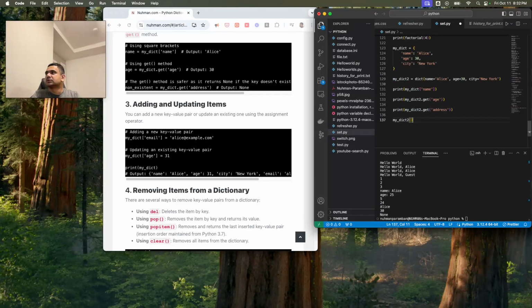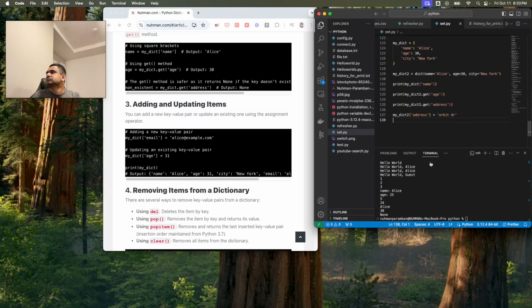Here I'm adding a new value, address. Then we need to print that.